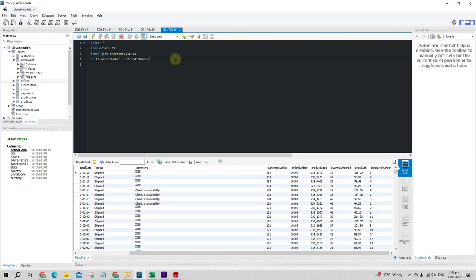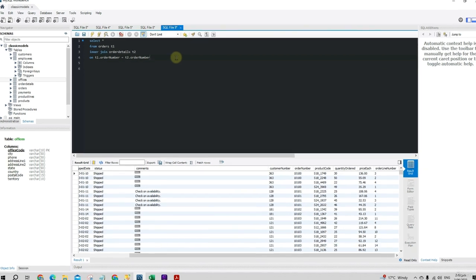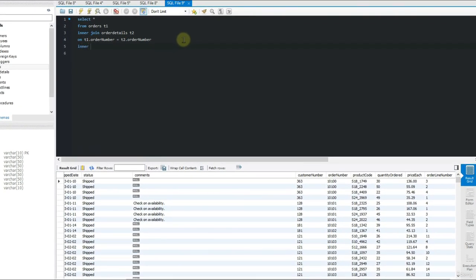Okay, so let's also just join the customers table and then the products table. So inner join customers. And if you remember, the customer number is in our first table, equals T3.customer number.